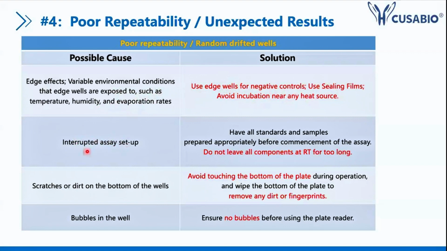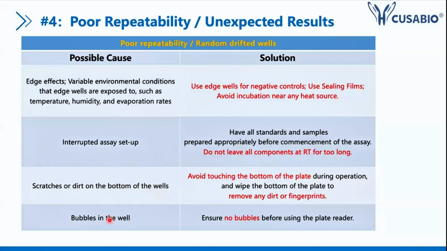And also the assay setup. One tip that I said is to be sure to bring all your reagents from the fridge to room temperature 30 minutes before you start the ELISA. But do not leave all the components at room temperature for too long. It will definitely affect the final readings.